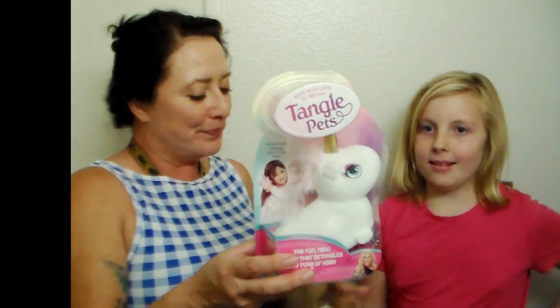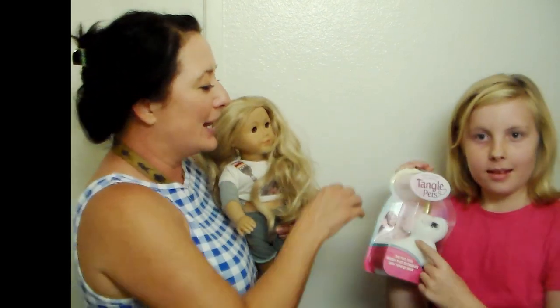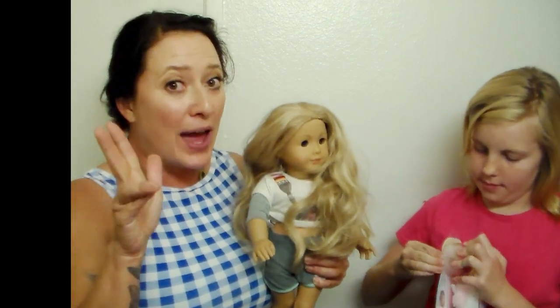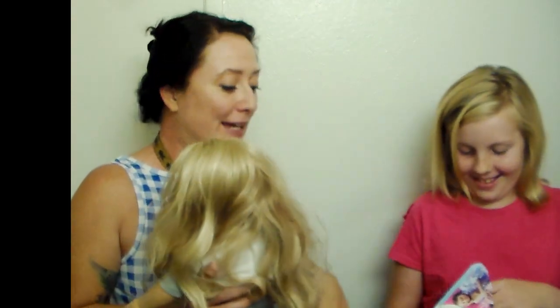I'm going to hand this to you — go ahead and open it, and I'll hold Tennie. So what do you think? It's a plush and it has a brush on the inside. Things to know: this was a Shark Tank product. It's got that beautiful Miss Lori on the front — I love watching her on Shark Tank. You can see the plushy part. It also had kind of like a pink gerbil, but I went with the unicorn. The idea is that for super tangly hair, it can gently work on the scalp.